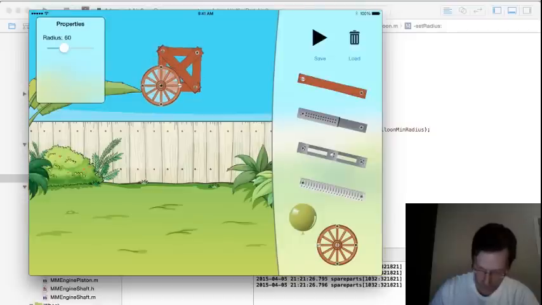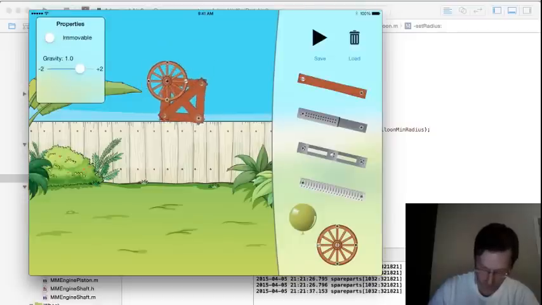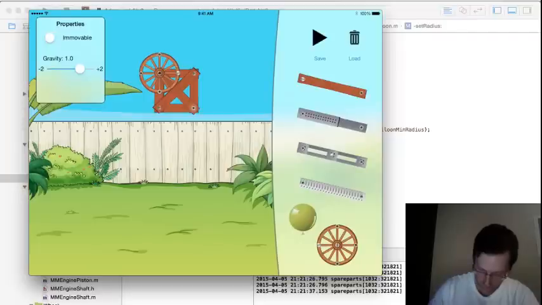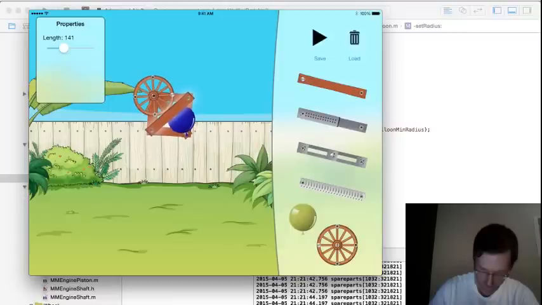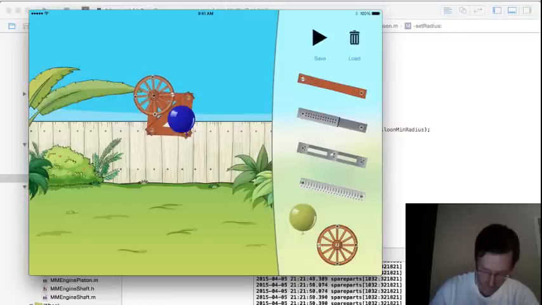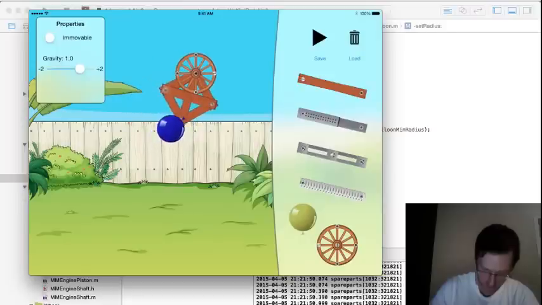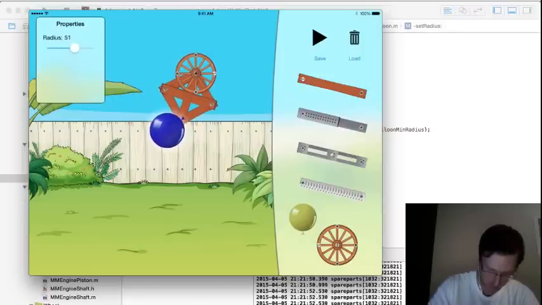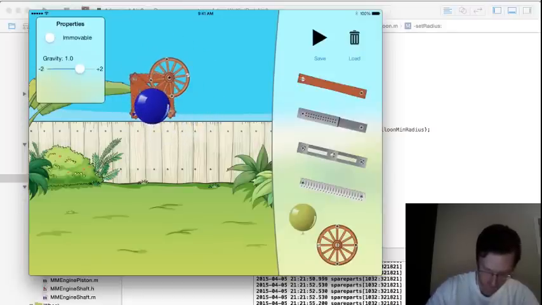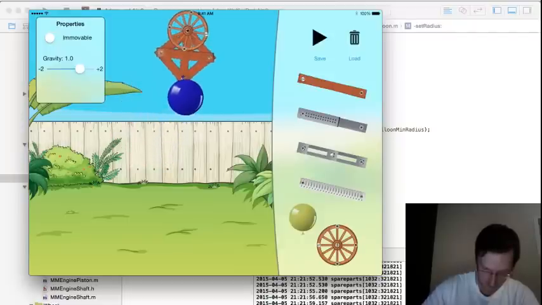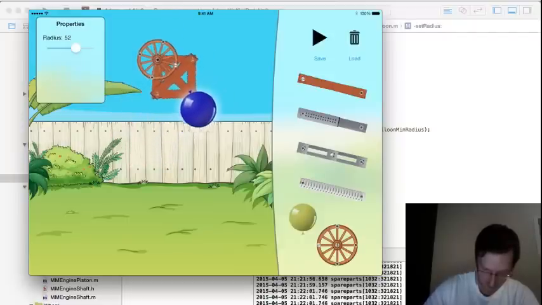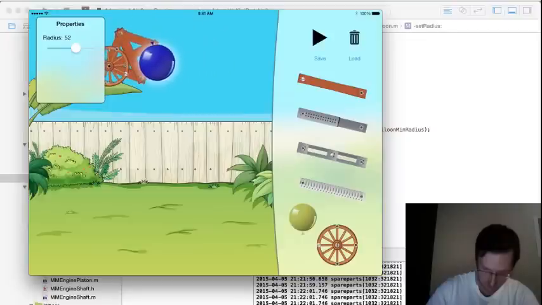Actually, let's put the wheel in the top corner. We'll put a balloon right there, like that. And let's, can I change the balloon, please? No, I cannot even select the balloon. Here we go. Let's make the balloon a little bit bigger. All right, let's get this where I want it to be.